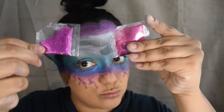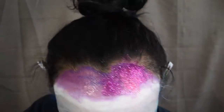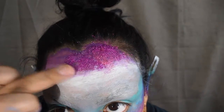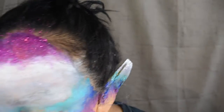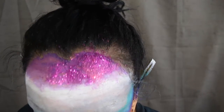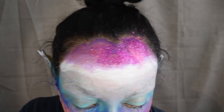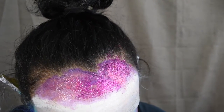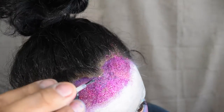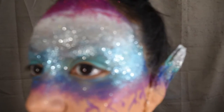Now for the extra fun part — glitter! That's just extra fine glitter from Walmart or any craft supply store. I'm mixing that dark purple and lighter purple shade from a glitter package that has about 16 different colors — every color we needed. I'm using spirit gum to apply it — this is made by Craft Tobian, but any spirit gum brand works. Apply the spirit gum and then the glitter, working in sections because the glue dries super fast — only put glue where you're ready to apply the glitter.